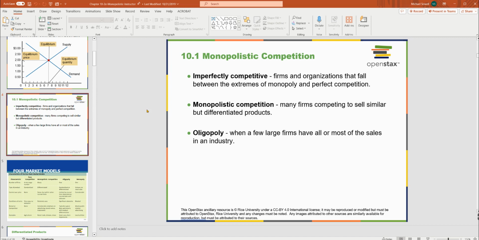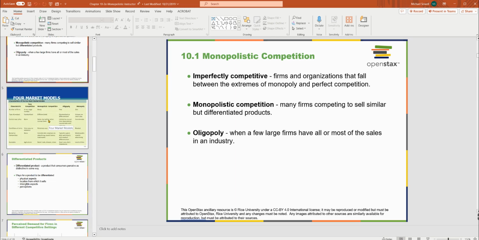And those are things like Boost Mobile, Spectrum, a lot of the smaller ones who kind of piggyback off of the bigger ones. But the bulk of the market belongs to the big 3 or the big 4. We're going to talk about how they go about making price and output decisions, similar to monopoly, but just keep in mind that there are a lot of these firms out there, and they all have to strive to differentiate their product in some way. And so that's what they attempt to do.